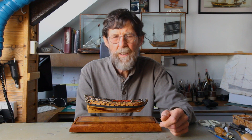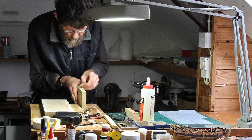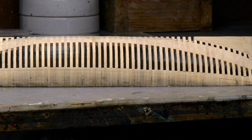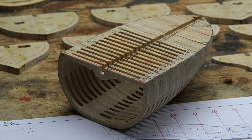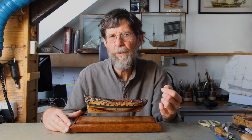The model itself was constructed using my usual method for a navy board model, with the framing separate from the upper section. This was carved from a block of solid gelutong, subsequently hollowed out. For anyone seeking more information on the construction methods used, I would refer them to my book, Building a Miniature Navy Board Model.